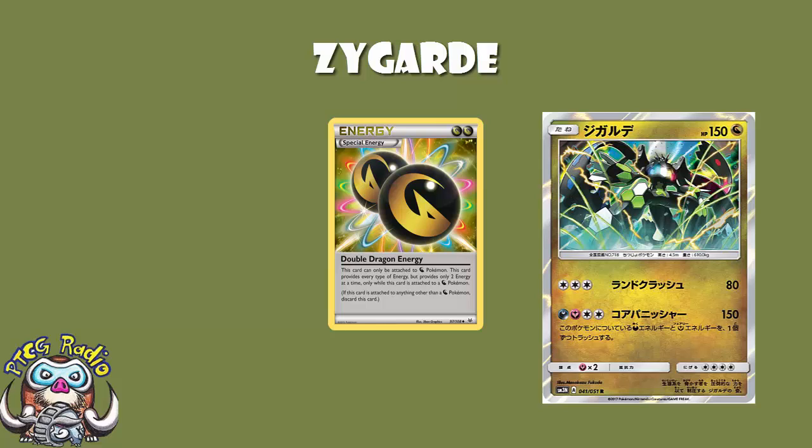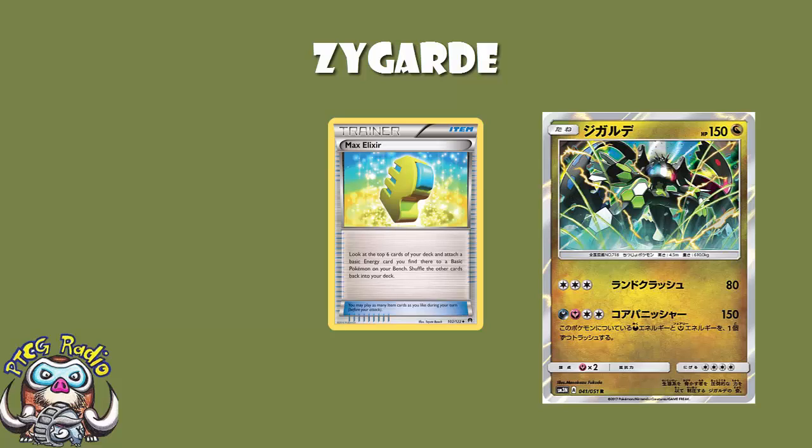Now, don't forget that he's a basic Pokemon, so as long as he's on the bench, you can use Max Elixir. Look at the top 6 cards of your deck, find a basic energy you find there, and attach it to a benched basic Pokemon. He's a basic, just make sure he's on the bench. There are options for paying this attack cost, ladies and gentlemen. And to be honest, in any deck where you are playing Double Dragon anyway, then you could pop in Zygarde because he can use Double Dragon and then colourless energy.